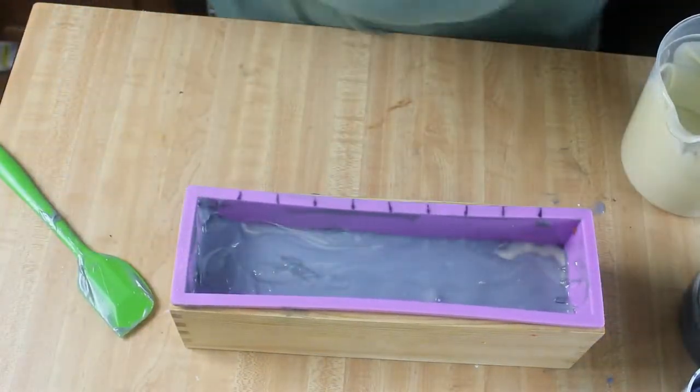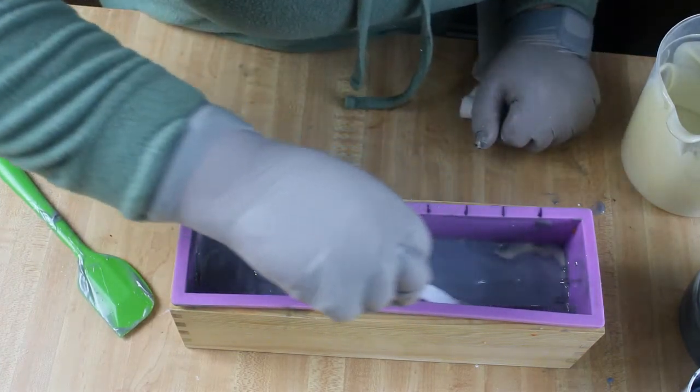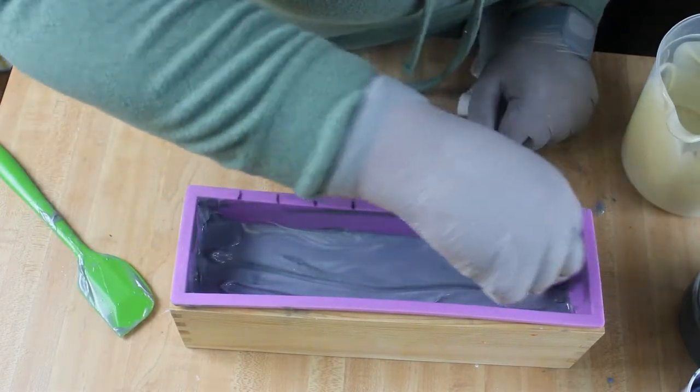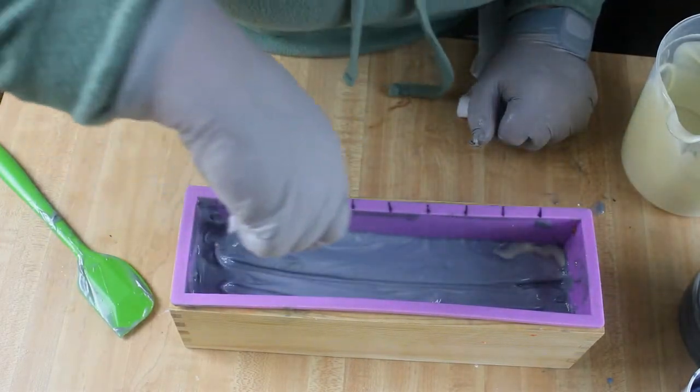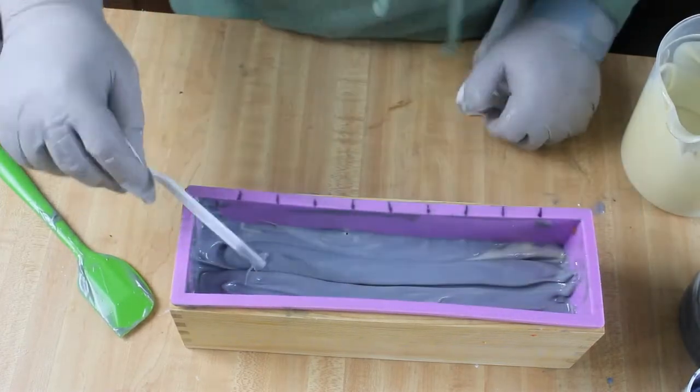Okay. I'm going to texture this layer like I did the previous layer. But trying not to dawdle at the same time. Okay.